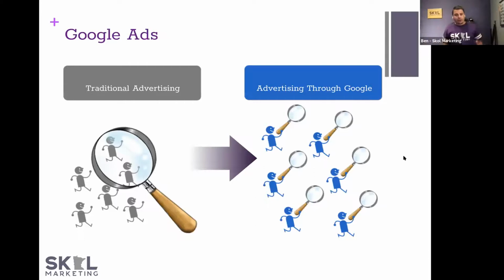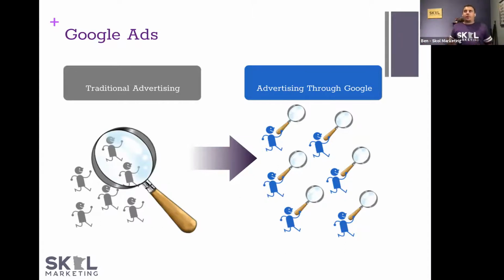Okay, so I know we talked about a bunch of different ad channels or ad types, if you will, that you can do within Google. But now we're going to really start to hone in a little bit more on PPC, because that's a lot of times where people start, and that's where we can expand on and be more specific. The idea behind Google Ads and AdWords and PPC is that with traditional advertising, you're looking for the consumer. You're going after websites, or you're putting up billboards where you think people will be able to see your stuff and then engage. That absolutely can work, and that's obviously where traditional marketing has lived.